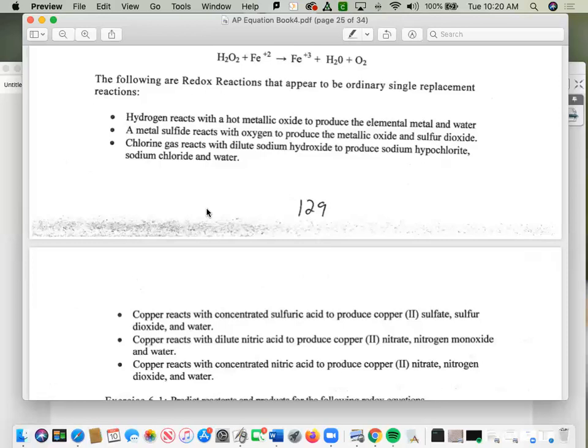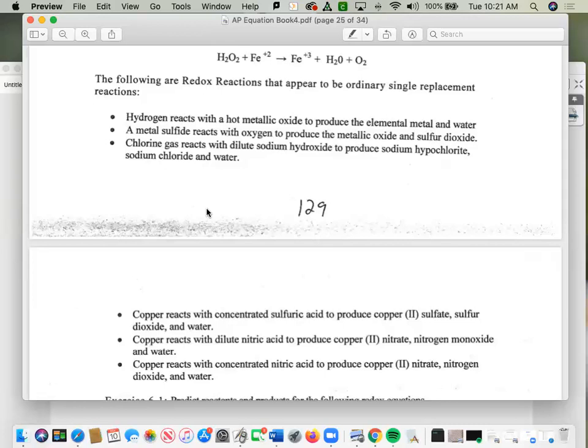Do you know what sodium hypochlorite is? Well, what it is, commonly, it's bleach. So this is the process for making bleach. You take chlorine and you bubble it through dilute sodium hydroxide, and one of your products is sodium hypochlorite, bleach, and that's how we get that. Okay, and the sodium chloride and water. That's the one we're definitely going to see.